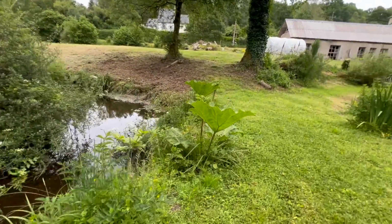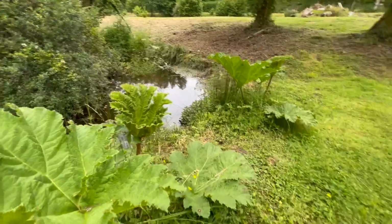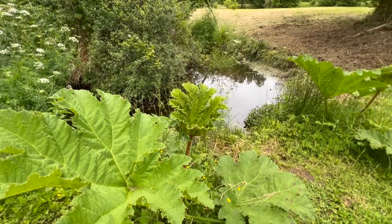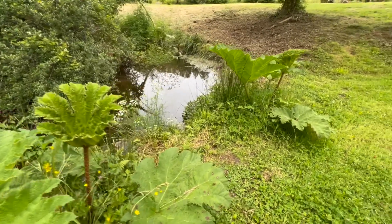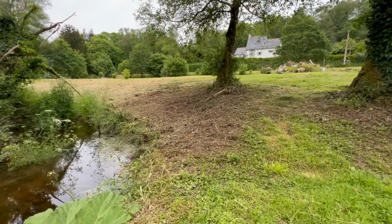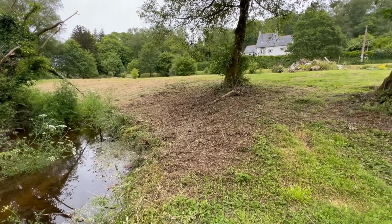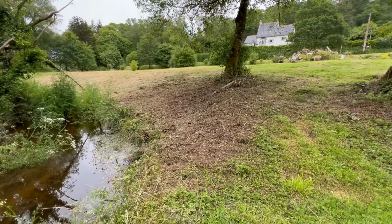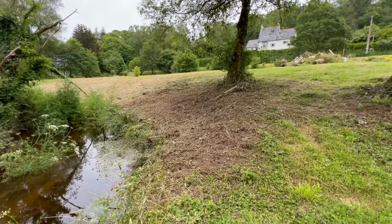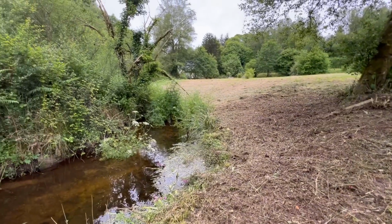Oh, my gunnera is doing so well. Oh, I love it, it's so structural. It's about up to my waist at the moment, and this will keep getting bigger and bigger. This section of the garden here that Mike weed-waxed and trimmed yesterday, we left in the spring. It's all wildflowers, and now they've died. We've trimmed it all back. Hasn't he done a good job?